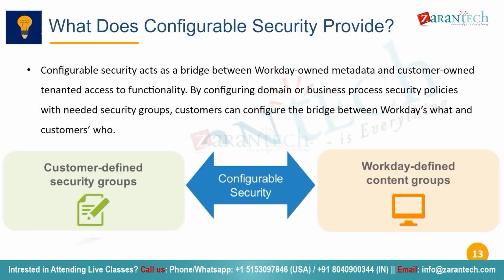When we say Workday defined contents, right? We cannot change any Workday delivered item that are in a domain, and we cannot add any new business process type also, which are delivered by Workday. But in a customer defined security group, we can create our own security group via giving domain security policies, and via constrained or unconstrained security roles, we can create our security group and we can provide the access to the particular users. Okay.